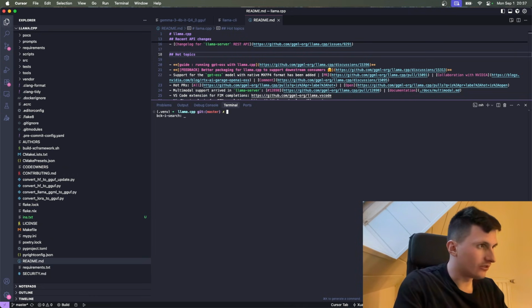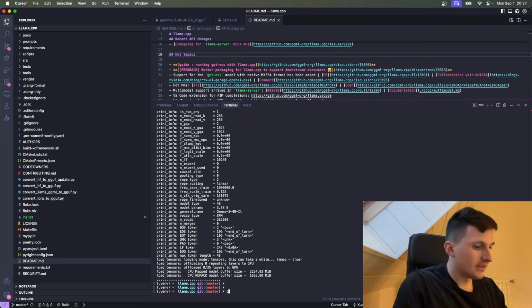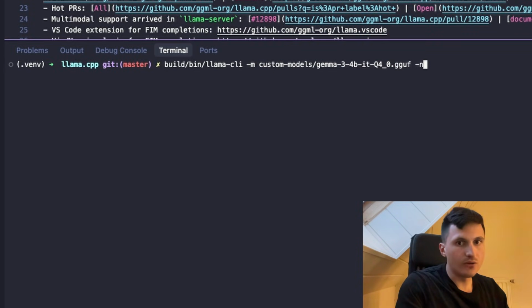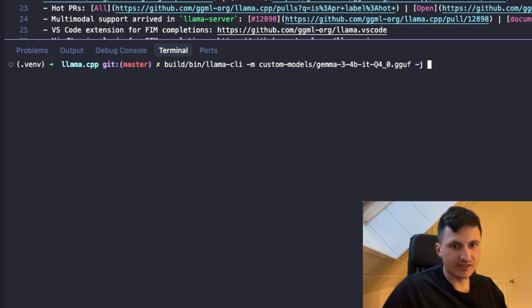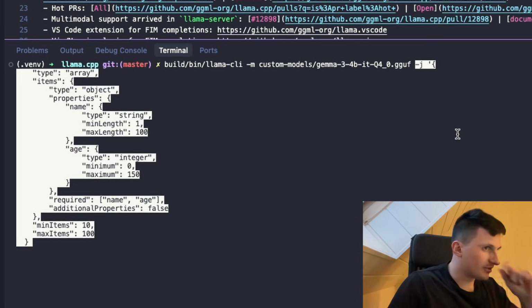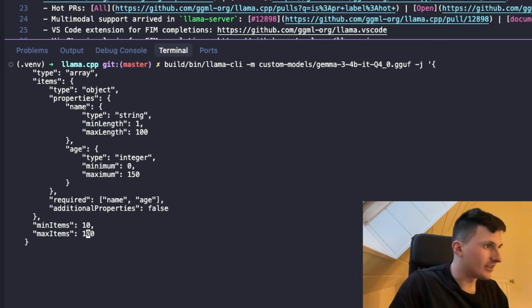Let's just go back to our llama CLI commands, and then what we are going to do is pass a JSON schema, which I'm just going to copy with the J parameter. So what I specify right here is a JSON schema that I only want the output to basically be a dictionary with a name parameter, which is a string, and an age parameter, which is an integer.